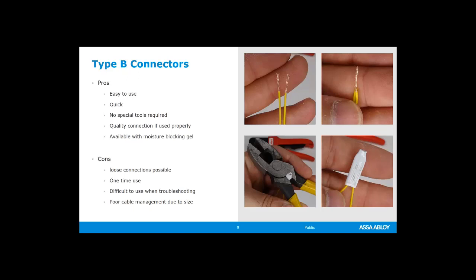So they're easy to use. They're pretty fast and efficient. You don't need any special tools. They are really one-time only use. It's almost impossible to get them off without destroying the connector itself. So it's not something that you can just take on and take off. And you can also get them with a dielectric moisture blocking gel. So if these are going to be outside in a really high humid environment, that can work pretty well.